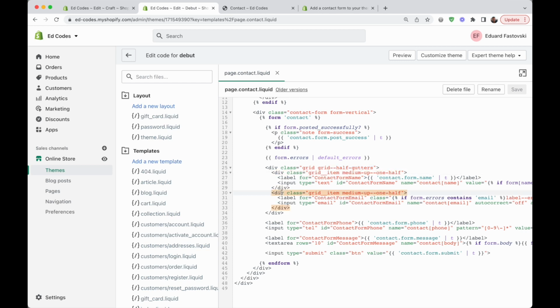And then inside there are these two divs of class grid item and medium up 1/2. And what this class does is it just makes it a half width column on medium devices and up. So meaning on desktop, but not on mobiles. On mobiles, these will be full width. And then inside of these divs, obviously we have our label and input.